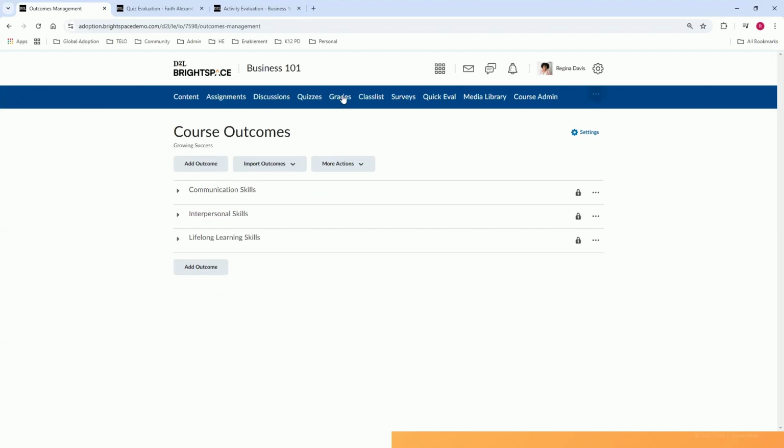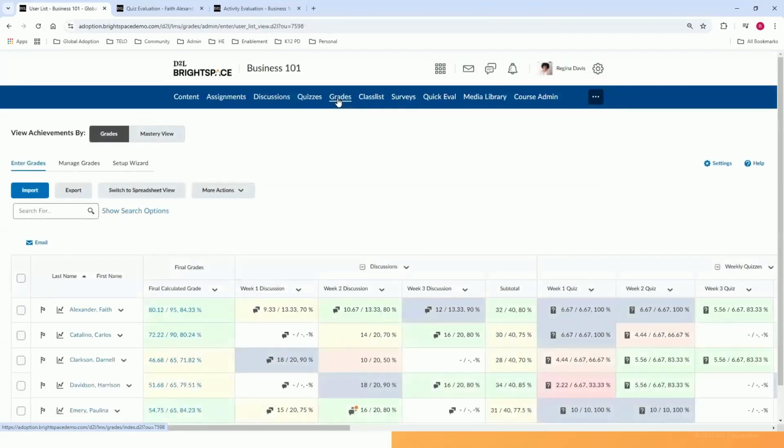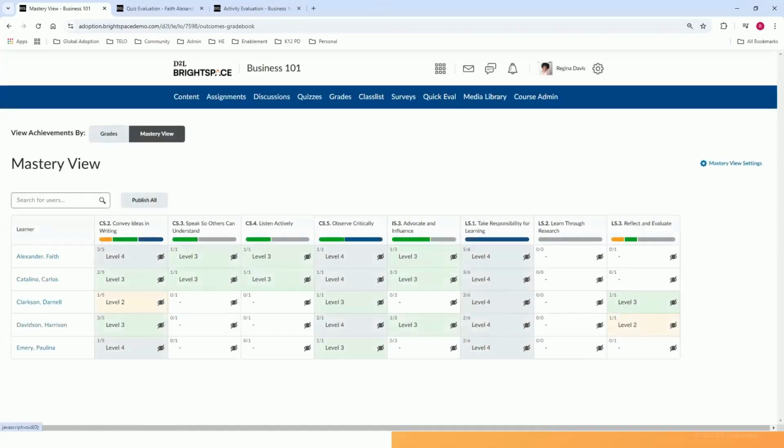And then to actually go to view grades and the mastery view of the gradebook, you'll go to the grades tool. So back to the grades tool and switching on to this mastery view here, let's do a little overview of what we can see here. So the mastery view displays the evaluated outcomes as the columns of the table. So here are all the outcomes, and you might have noticed some of these when we were just looking at that other page. And then we've got our learners here on the side, and then that overall achievement, suggested level of overall achievement underneath here.